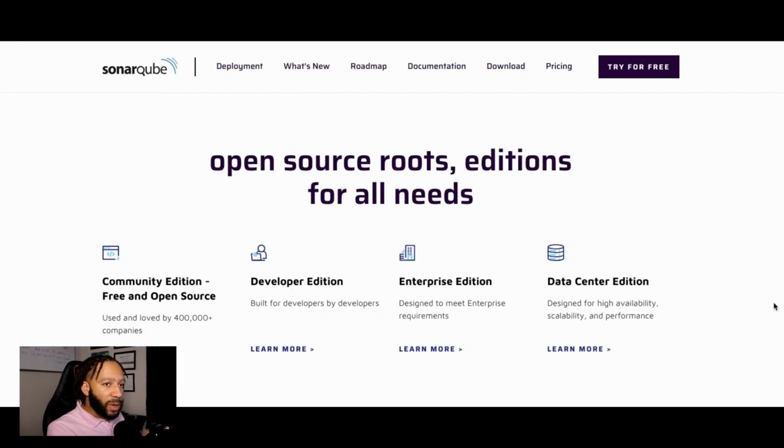The one thing that I wanted to highlight before we move on to doing the technical activity is that SonarQube is free. It is open source, and you don't have to pay for it unless, of course, you want to go with the Enterprise Edition or the Data Center Edition. And then I'm pretty sure you have to pay for that. But for our particular case, we're going to be using the Community Edition, which is free for us.